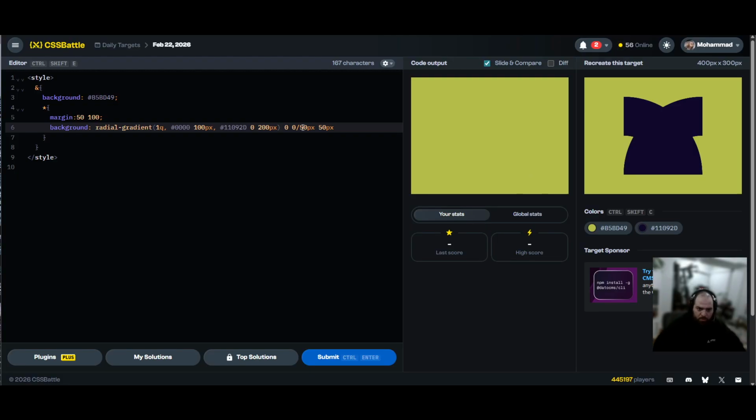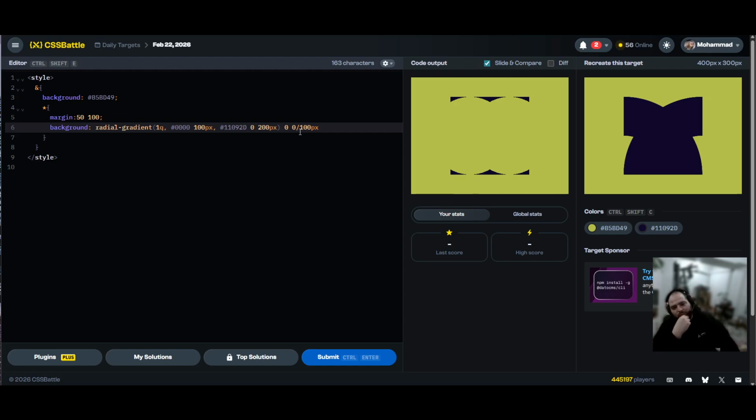Oops. Okay, I'm doing something wrong. So if I go 200 px, that's how you get them in the perfect. What if I did 100? The transparent on the insides.